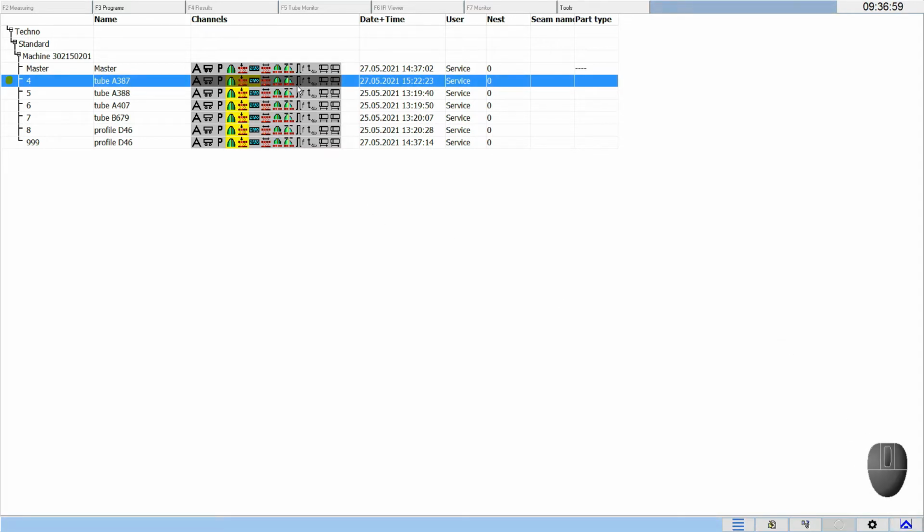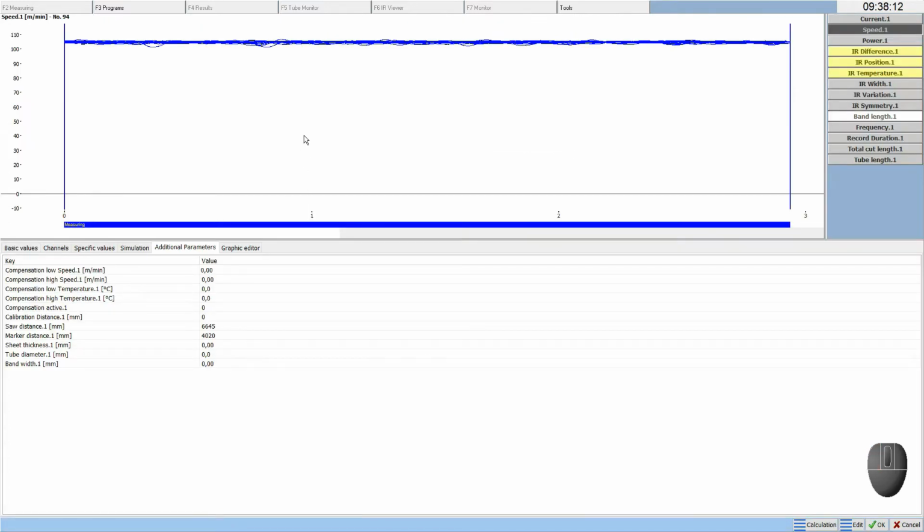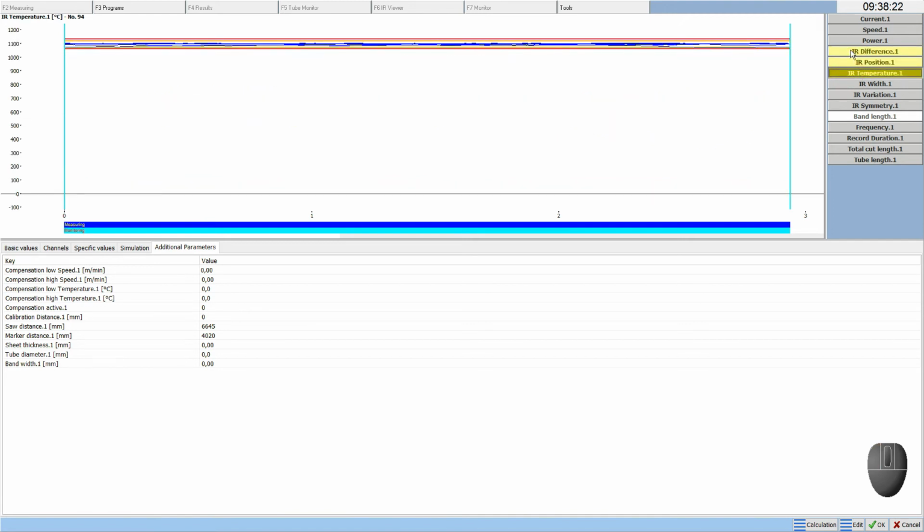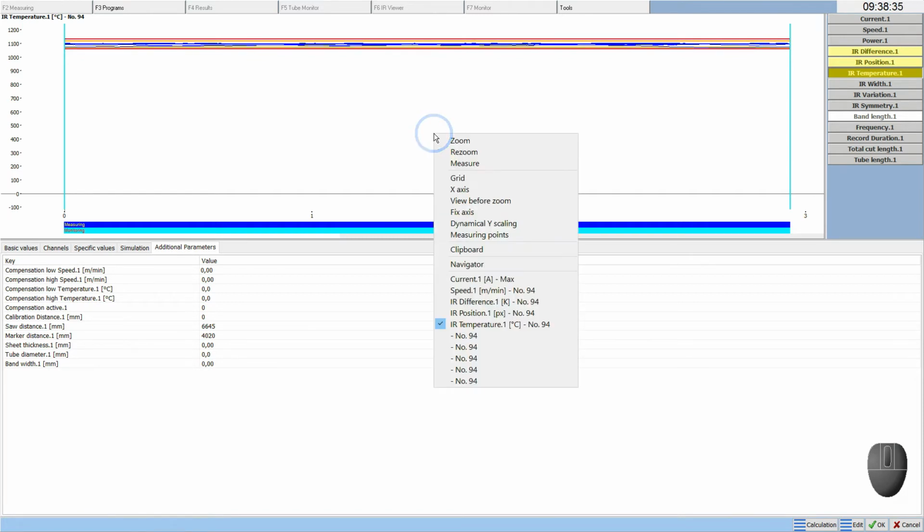Now we open a checking program and have a look at the working interface. To do this, we select one and go to edit or double-click on the program. When the program is opened, you will immediately notice the curves. These are the last curves that were recorded with this specific checking program. On the right, you can select from which parameter the curve should be displayed. If these are highlighted in yellow, they are monitored, gray channels are recorded and white channels are not recorded, which I will discuss later. Now we go back to the curves.